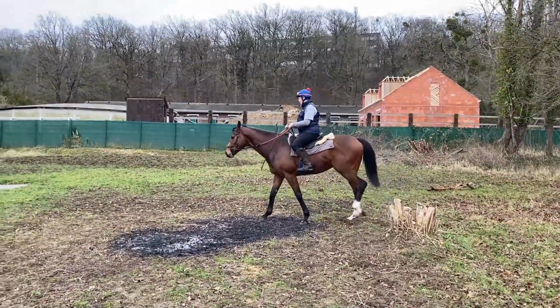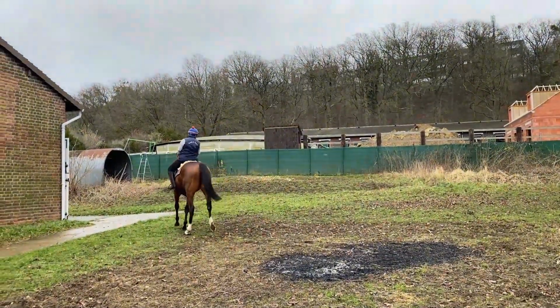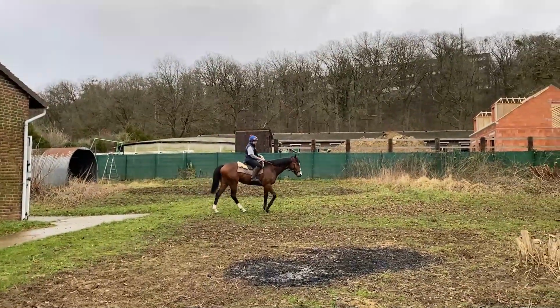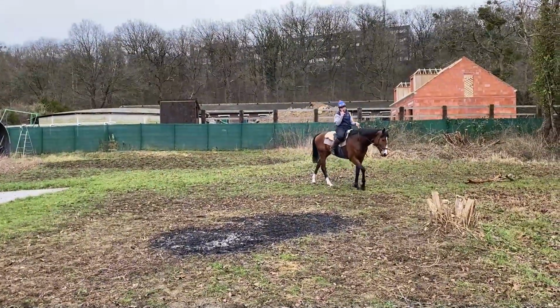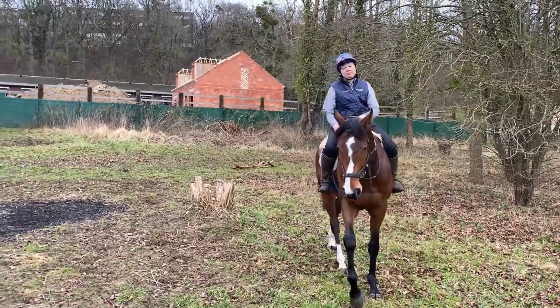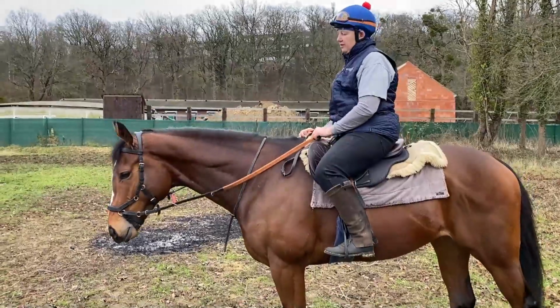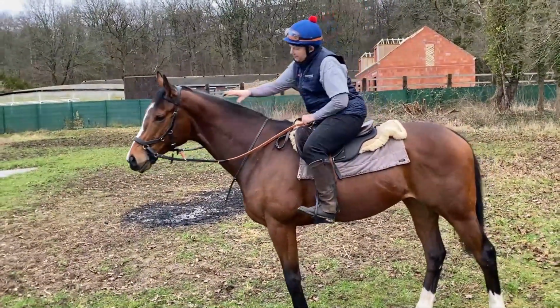No. But it's all about getting that extra half length to win the race, getting the winning edge. And I know you are prepared to look at things in a different way, which is why you use the Micklem bridle. So this is very exciting. And if we can have happier horses, we're going to have horses that perform better. Very good. Good man. Yeah, that fits him well.